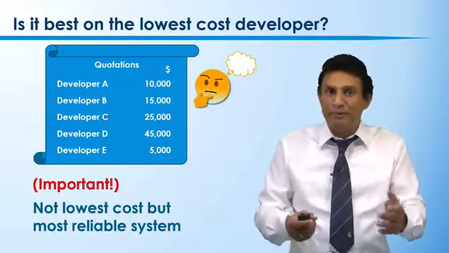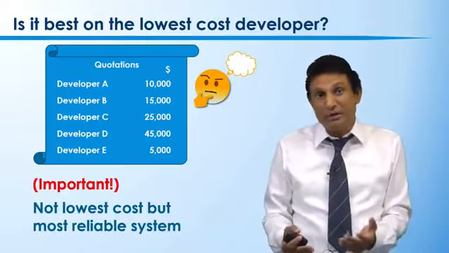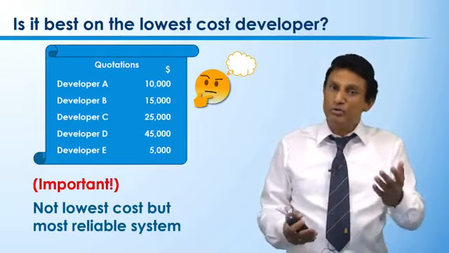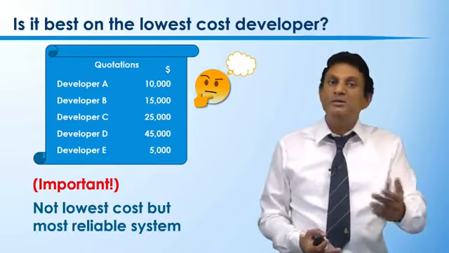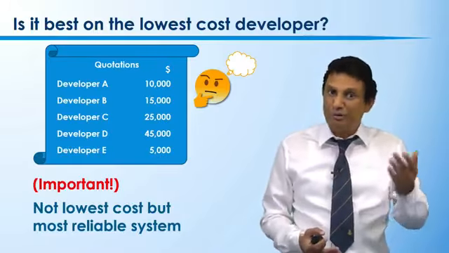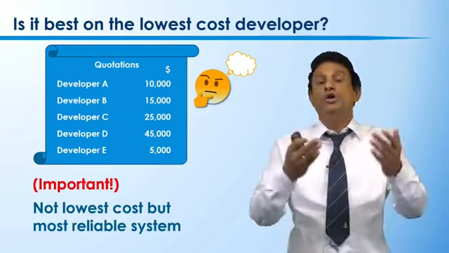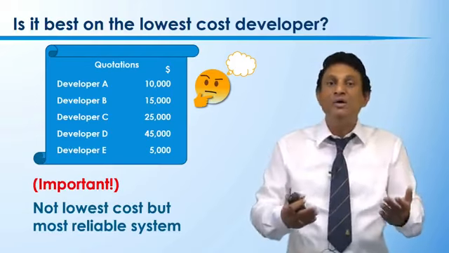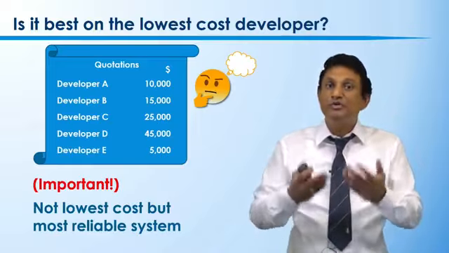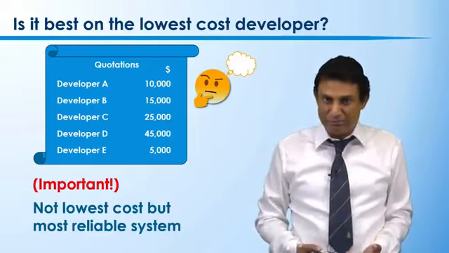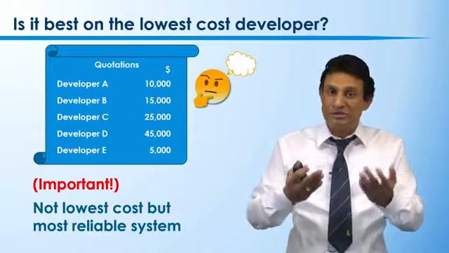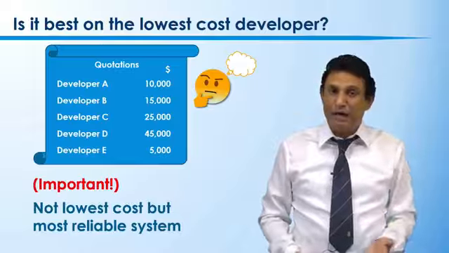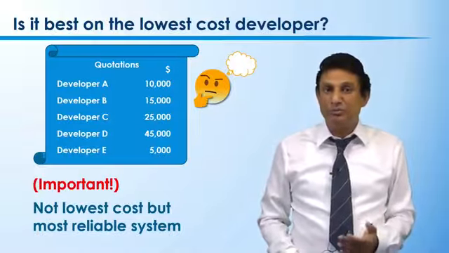Everybody is claiming their system is the most reliable system, right? So how do you make a judgment? What you do is tell them, okay, who are the users you developed systems for before, and you try to communicate with them, get the reference, and see how satisfied they are. Are they willing to give you their system development? And how reliable is their system as it is being used? That's the best way to get feedback and find out which system would be the most reliable.